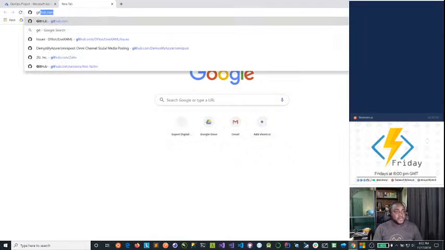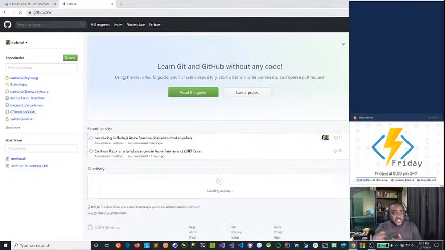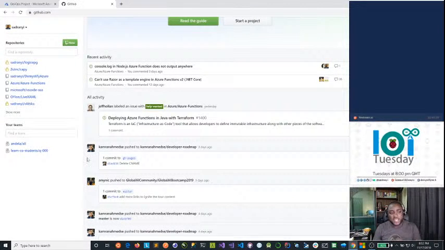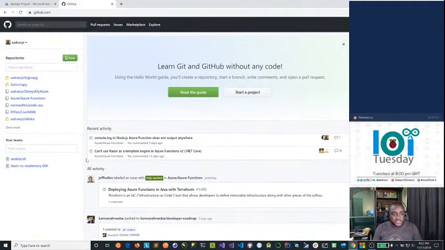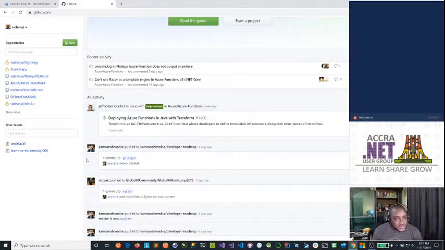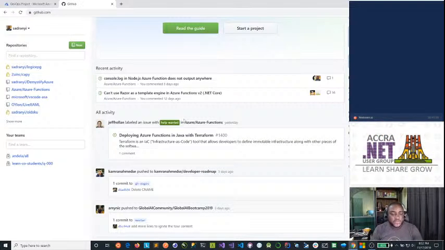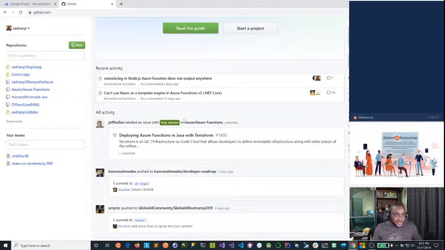Let me check our GitHub repo now. Sorry, if you're trying to find the GitHub repo, what happened was that I actually got rid of the GitHub repo. Now, okay, there's help wanted here. Deploying Azure functions in Java with Terraform. This looks like an interesting thing I might pick up. Yeah, though I'm not fond of Java. Hey, that would be cool if I can just use Terraform. I'll look into it and see if I can pick it up and work on it. So, this is how you give back to the community. You contribute to GitHub code or source code, share, you get back.